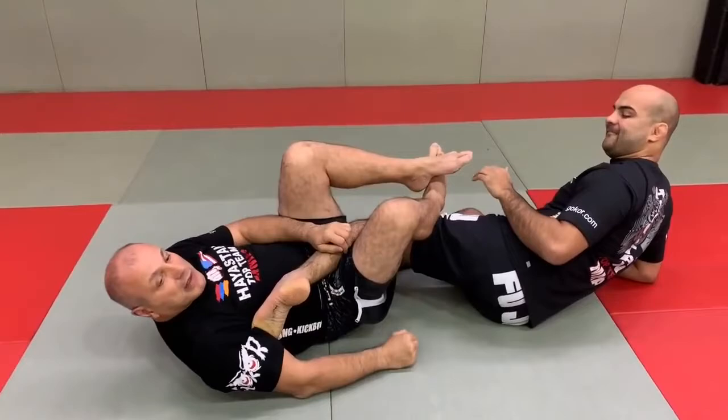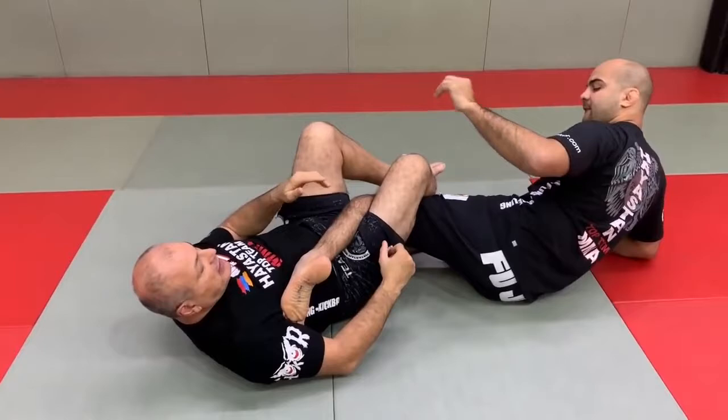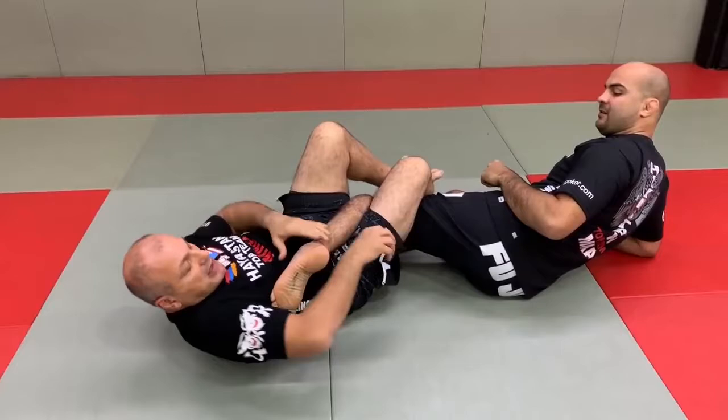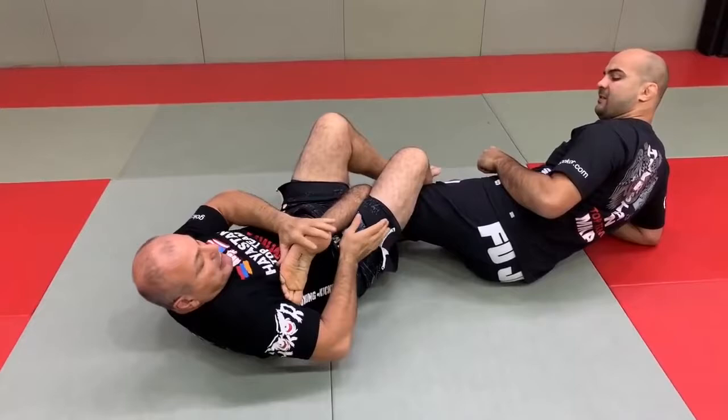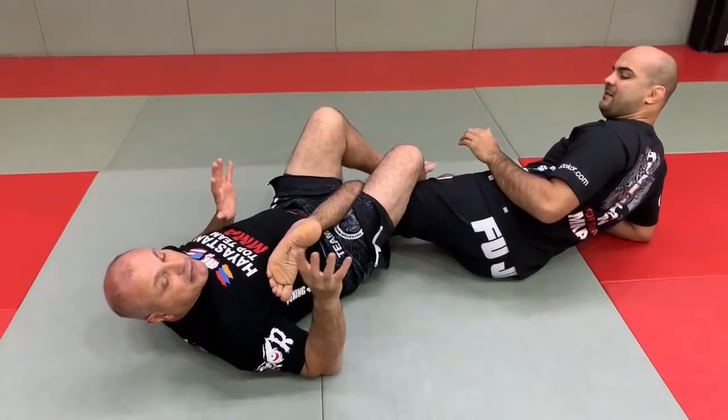If a lot of people are using the hand, what happens? If I use this, then he can roll out, he can pull out. But this is here and here. You feel this, yes? There's a lot of pressure here. And I'm not doing anything with my hands. I lock from the bottom. One and two — my head goes to 11 o'clock and I'm moving very slowly. It's my body weight, not my hands. My hands are only to hold it.